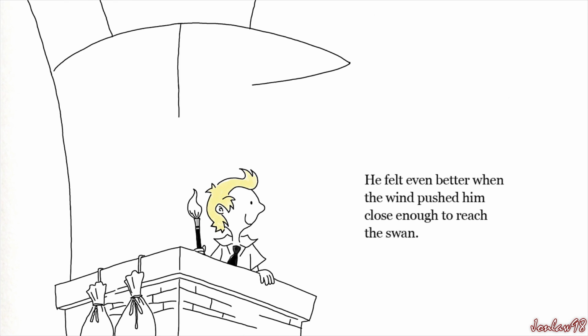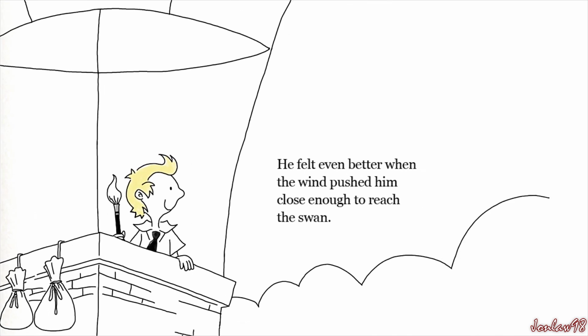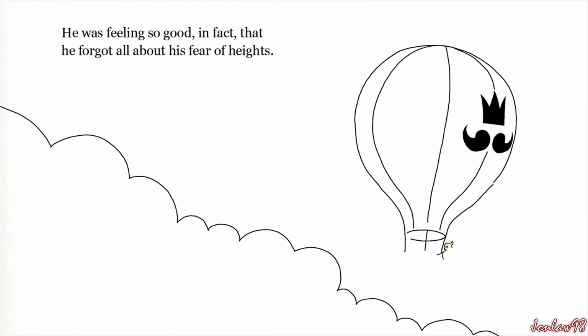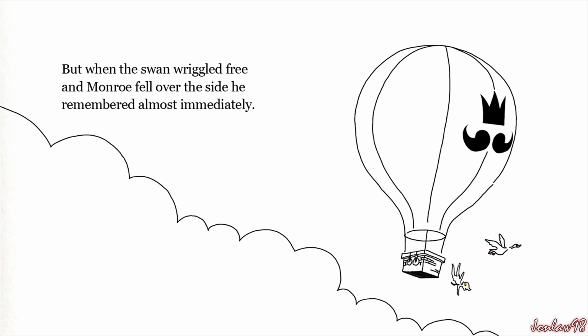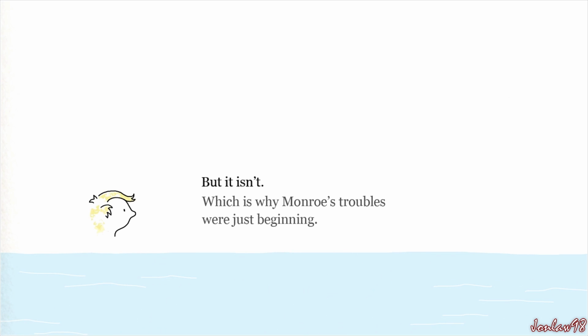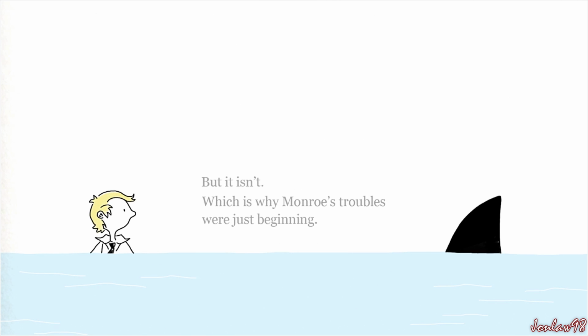For the first time in weeks, Monroe felt good. He felt even better when the wind pushed him close enough to reach the Swan. He was feeling so good, in fact, that he forgot all about his fear of heights. But when the Swan wriggled free and Monroe fell over the side, he remembered almost immediately. That might have been the end of Monroe, if this were a shorter story, but it isn't, which is why Monroe's troubles were just beginning.